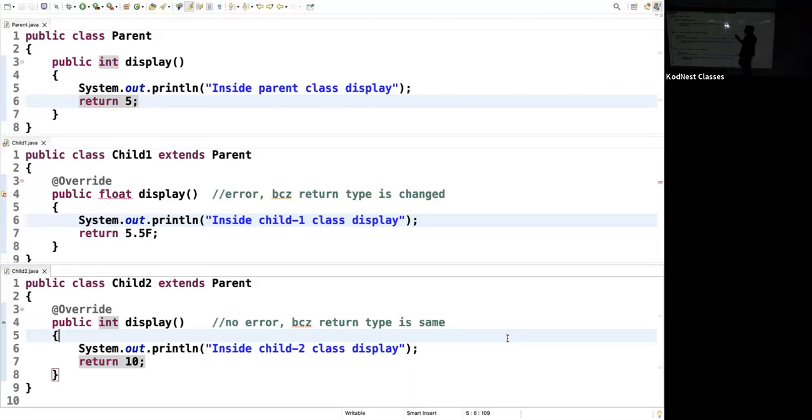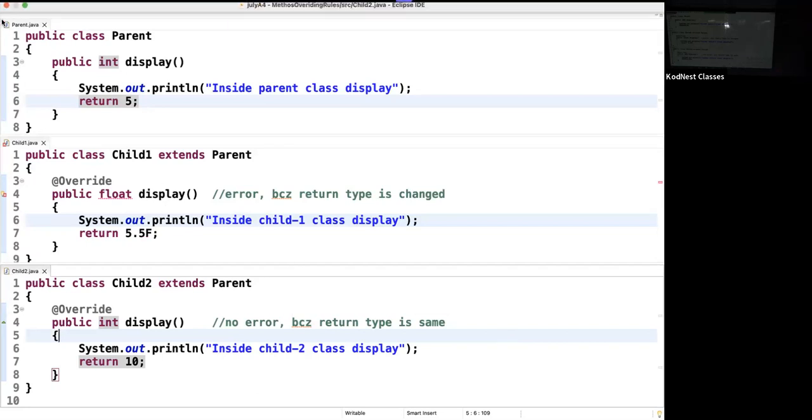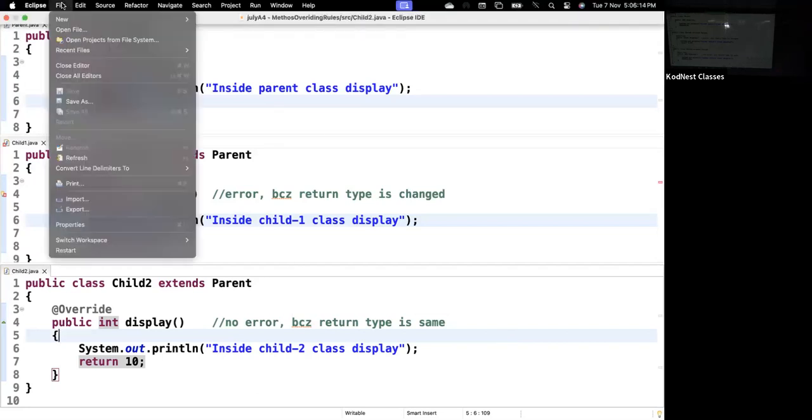There is a similar rule related to return types. You can have a different return type provided the return types are covariant return types. Now, sir, what do you mean by covariant return types? Let us understand this very properly. See, what I will do here is I will create two classes.